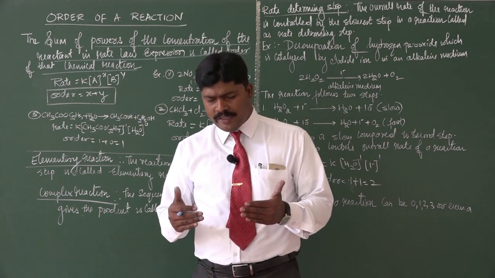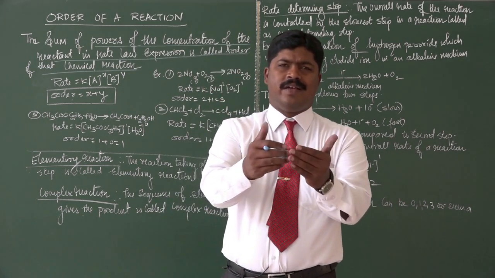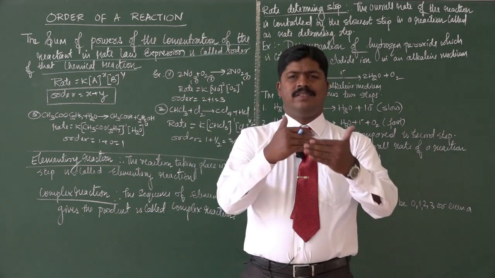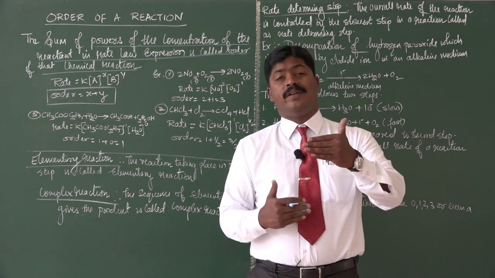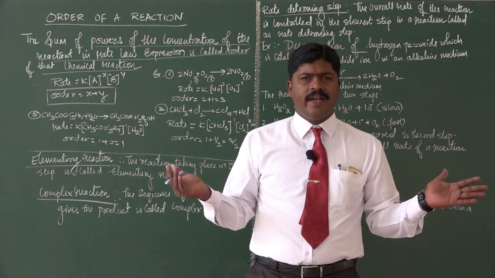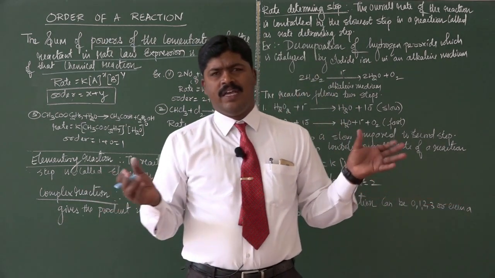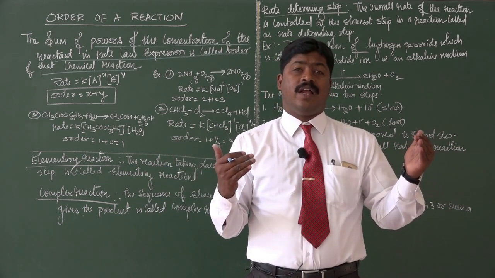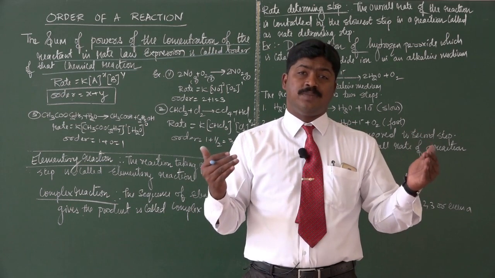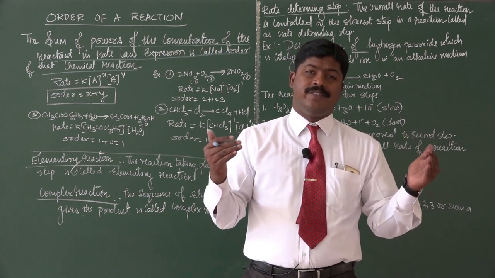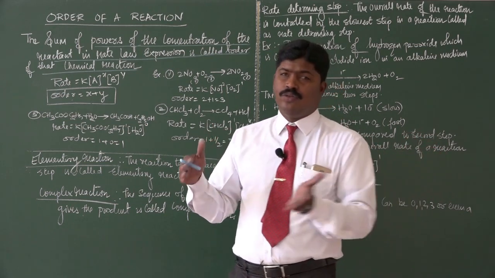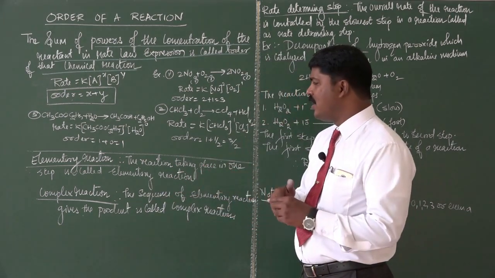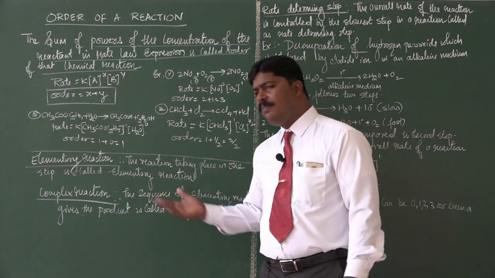Always, we don't get a reaction in only one step. We may have a continuing sequence. The first step relates to the second step, the second step relates to the third step. It is called a sequence. Some reactions are only one step, such as A plus B gives C. Therefore, we differentiate so that we can understand how to find the rate expression and how to get the rate exponents x and y. Just for that, I want to give two important concepts: an elementary reaction and a complex reaction.